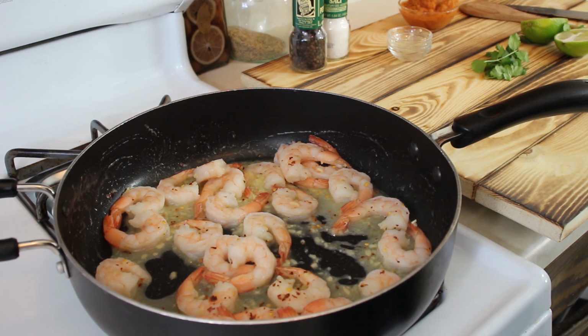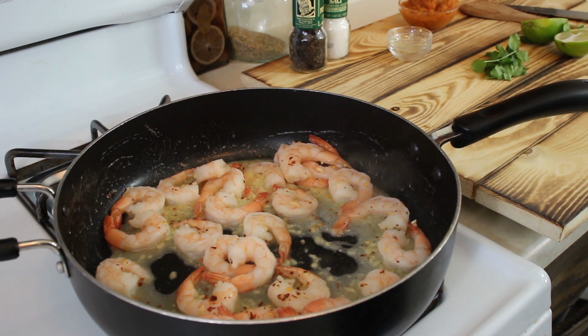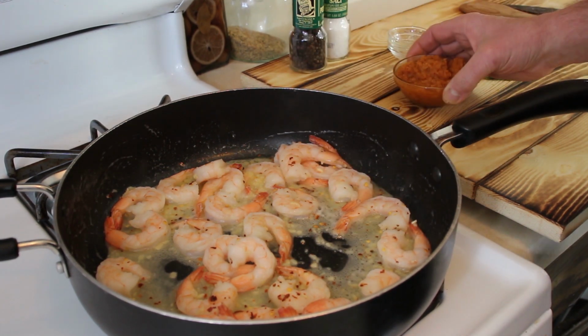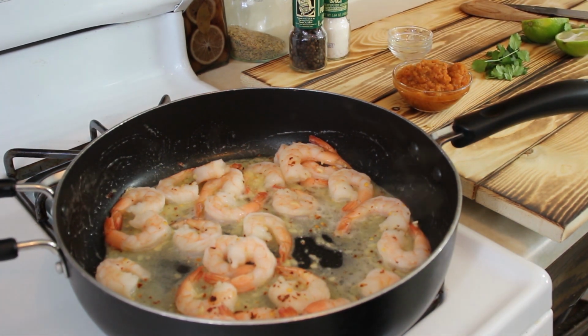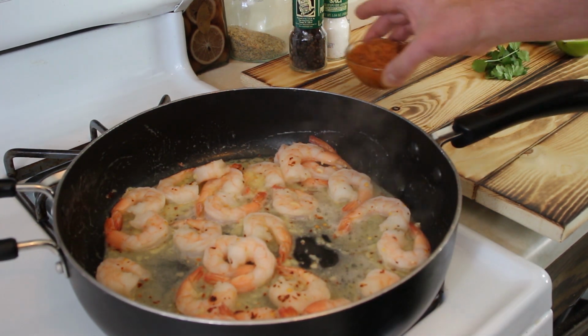Now if you don't know what kimchi is, it's a pickled cabbage. It's a Korean dish. You can find it in most of your grocery stores in the produce aisle, or if there's a specialty area you might find it in there. It is in the refrigerated area. All I did was put it in my food processor and I pulsed it up until I got a nice paste like this. If you don't have a food processor, you can surely put it on a cutting board and mince it up really good by hand. But it might take a while, but it will do the trick.